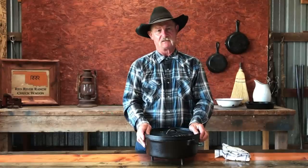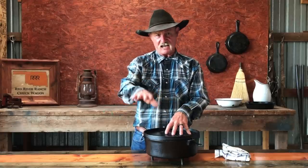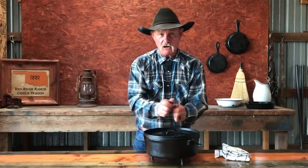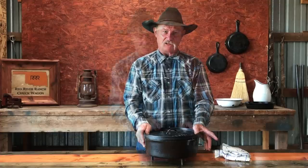Let's go buy a Dutch oven. I ain't seen vintage Dutch ovens around here in a long time. You go by the same method when buying a Dutch oven, but most of the time these are in a box. Get that box, put it down there on the floor, open it up. If a salesman comes over, you look them right square in the eyes and tell them Kent Rollins said you could — you're going to see if this iron is damaged.